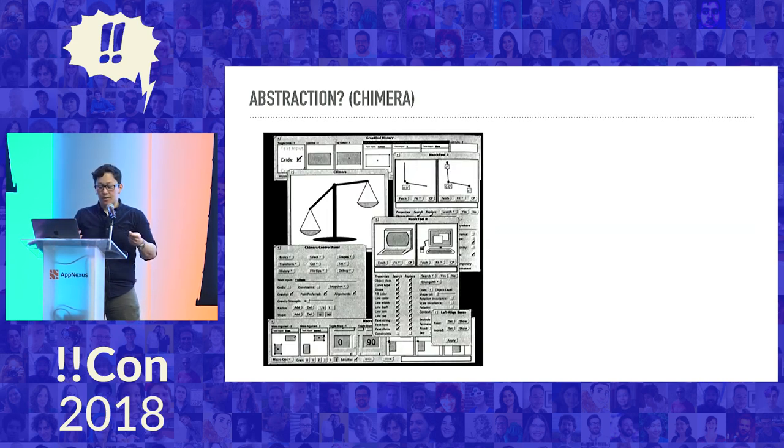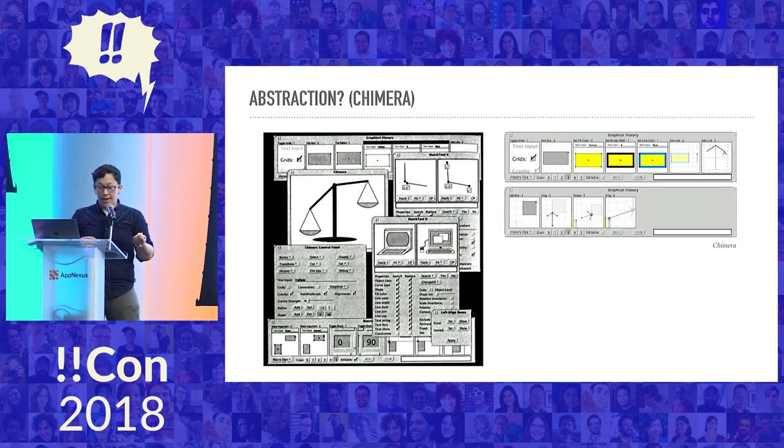Different languages have handled this in different ways that are kind of similar, but subtly different. So this is Chimera, which is a graphical editing tool, and its solution is to have this sidebar of every operation you've ever done, rendered visually, and then you could clip out sets of operations and save them as subroutines or as macros, and then drag them back in to apply them later, almost like a film strip.